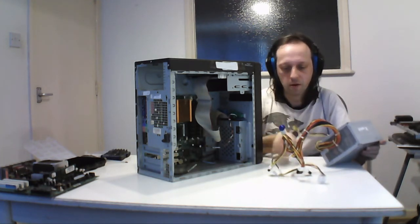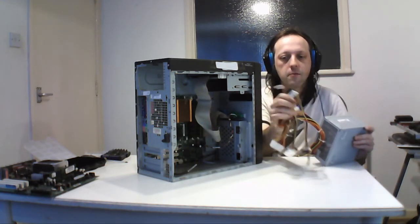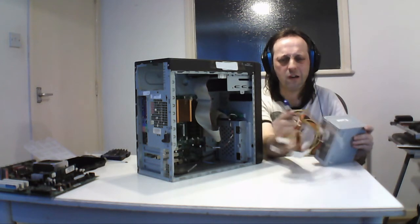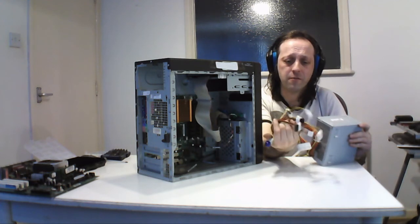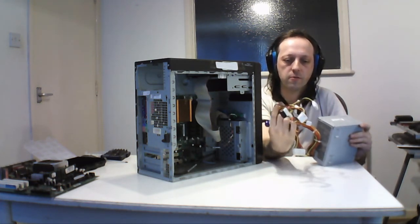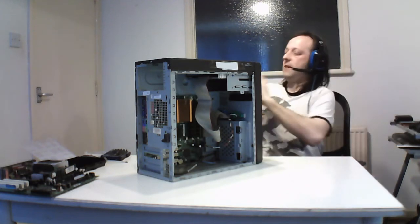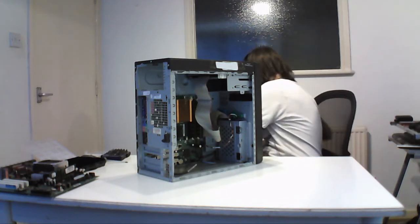Same thing, 12 volt, it also uses a 20 pin. Those are Molex cables, there's a floppy, and most manufacturers do cap off ones I don't need. And this 6-pin, which I don't know what it's for. Probably for graphics, probably. But yeah, so those are connectors here. They do cap off the ones I don't need, so that's good. So there's only 2 exposed. Floppy is the only one. There's no floppy in here, but that's the general of it. And like I say, you can easily get these replaced if needed to. Yeah, that's that one.